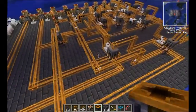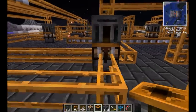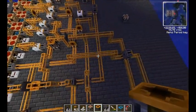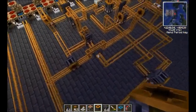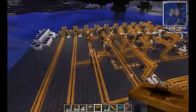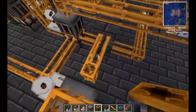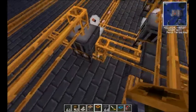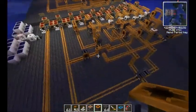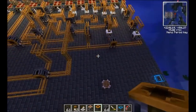Yep, so that's Labotron crystal, is it? And our advanced circuit. So I believe that's pretty much everything done. MFE. Yep. Okie dokie then. Let's start running all these out to here then.